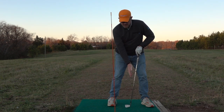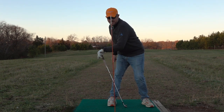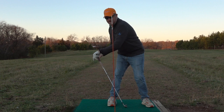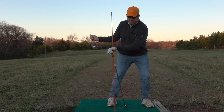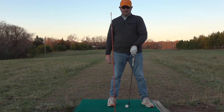You don't want to see the upper body start moving right to try to get this line, because look, there's that right hip inside the line, but the upper body is going way to the right, and now my backswing direction is going way to the right, and I'd have to make a crazy move to get that back, and probably not going to happen with the short period of time we have to make a golf swing.